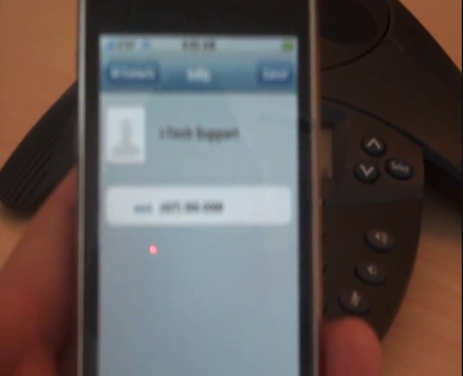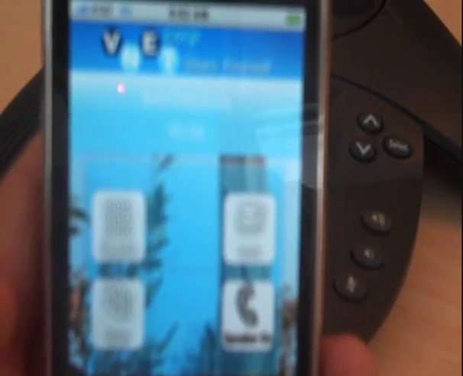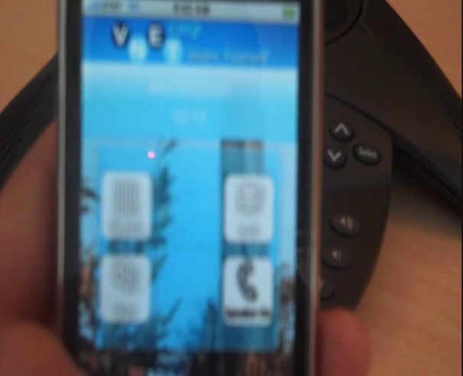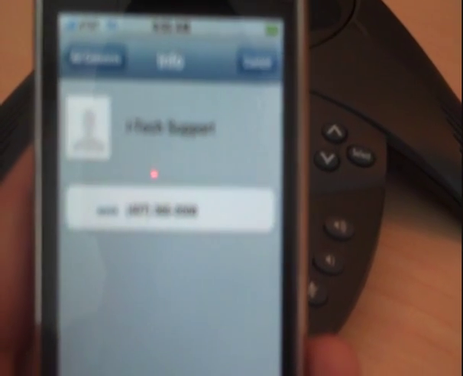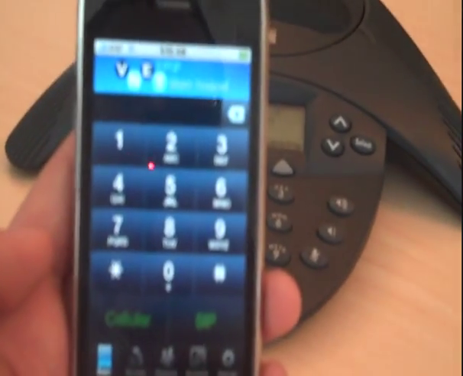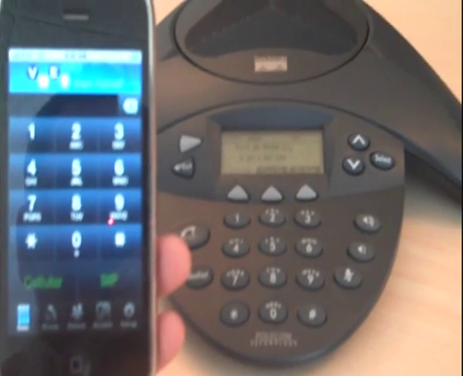So I've already programmed in the prefix of 8, so now I press just the 407-265-2000 and put this on speakerphone, and it prepends the 8 for me and dials out. Now, if I were dialing somebody directly, it would actually show my internal DID of 407-215-1250 as opposed to showing my personal cell phone number. So this is a really good way, like I said, to leverage single number reach and to leverage mobility.